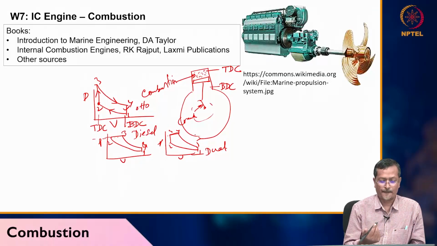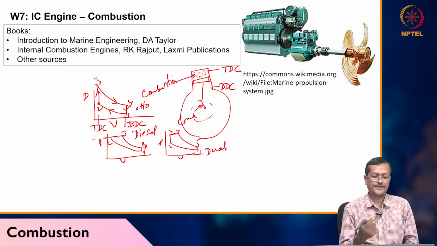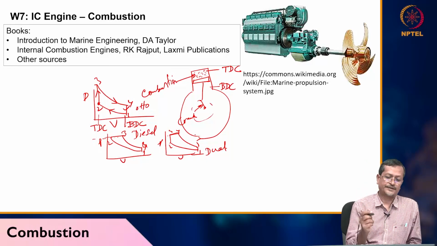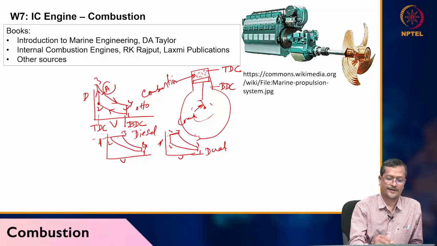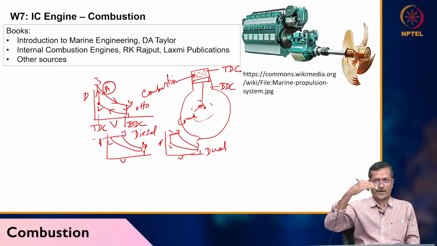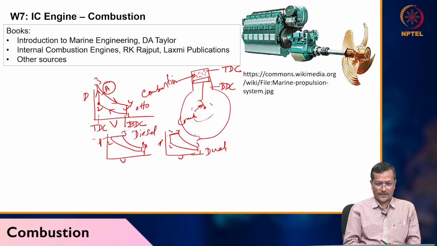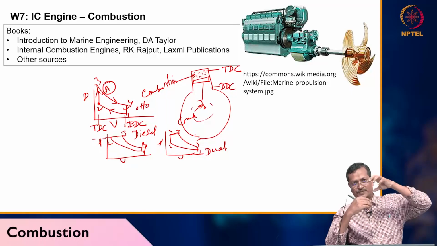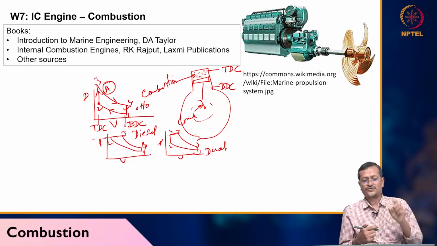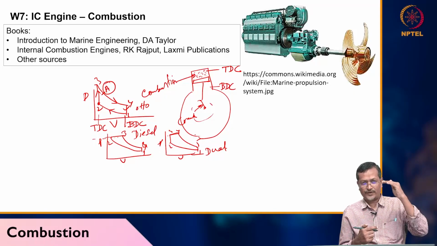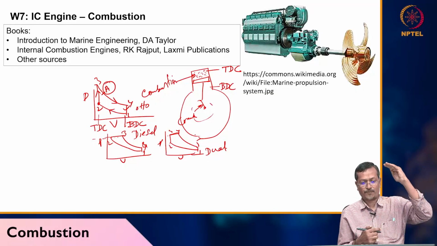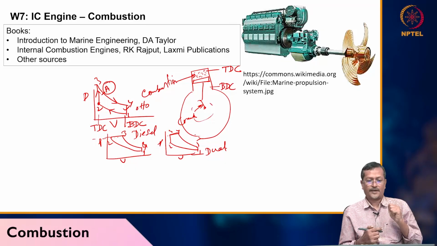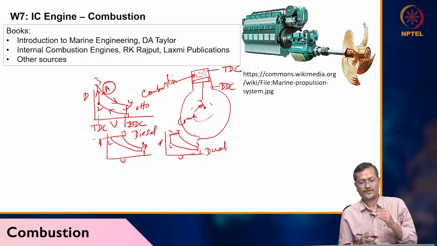Again at 3, you are getting maximum temperature. If 3 is not occurring at the top position, rather 3 is occurring, let's say, at location A, where the piston has moved down a little bit, then the fuel gives its highest temperature and highest pressure after that. Since the piston has already moved when you are creating pressure, that is also not economical or efficient. So your piston will be moving from 3 to 4 and it should get maximum pressure when it is at top dead center, or TDC. Combustion will occur only at 2 to 3, not before 2, not after 3.